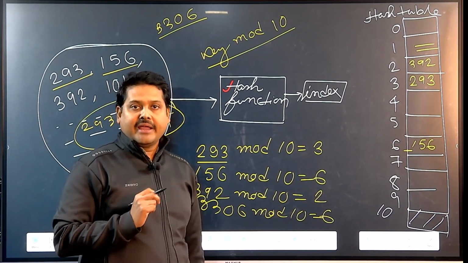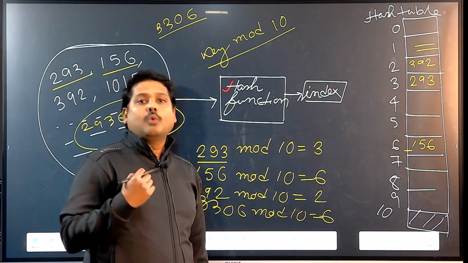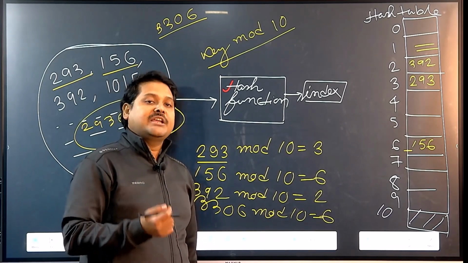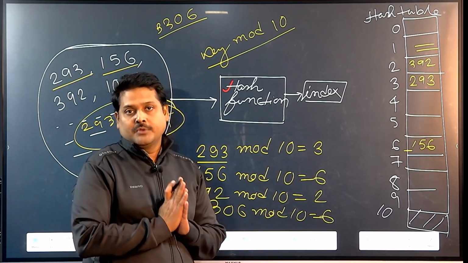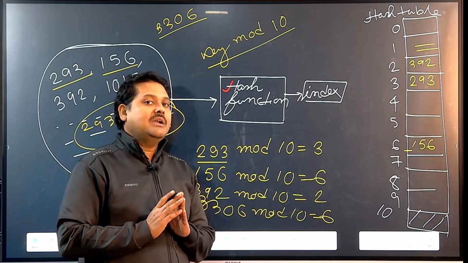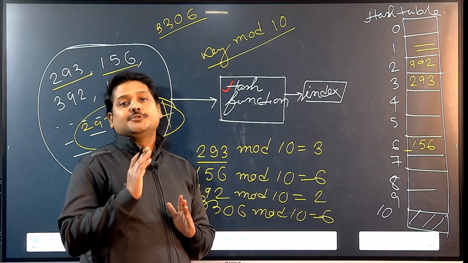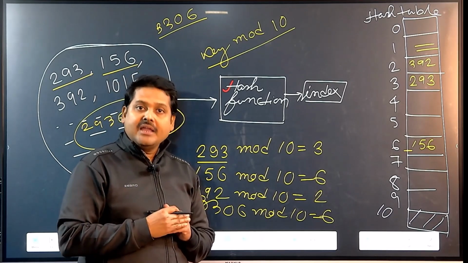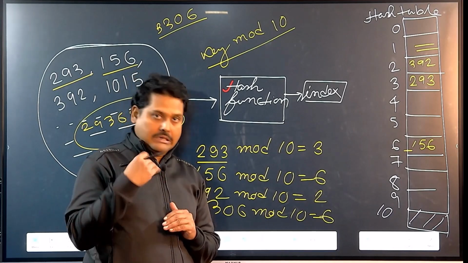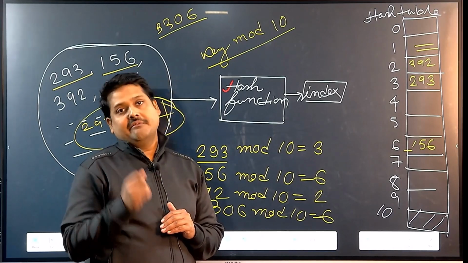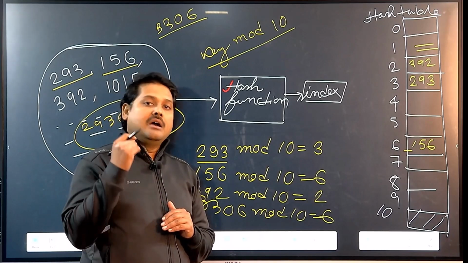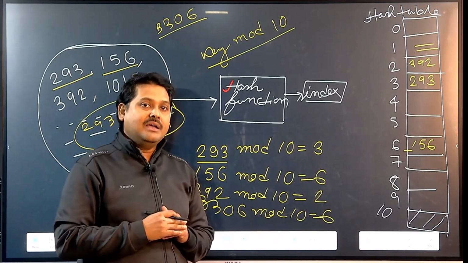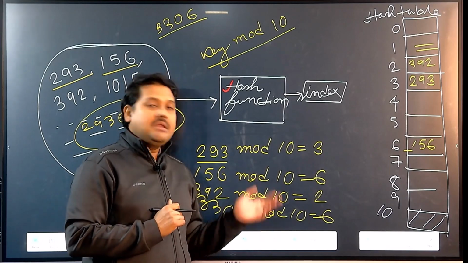We can resolve the collision. There are different techniques like linear probing and quadratic probing, and by those techniques we resolve the collision. So, the main purpose of hashing is to store and retrieve elements efficiently in the average case. But remember, in the worst case, hashing gives big O of n time to store and retrieve an element. There are many places where we can use this.